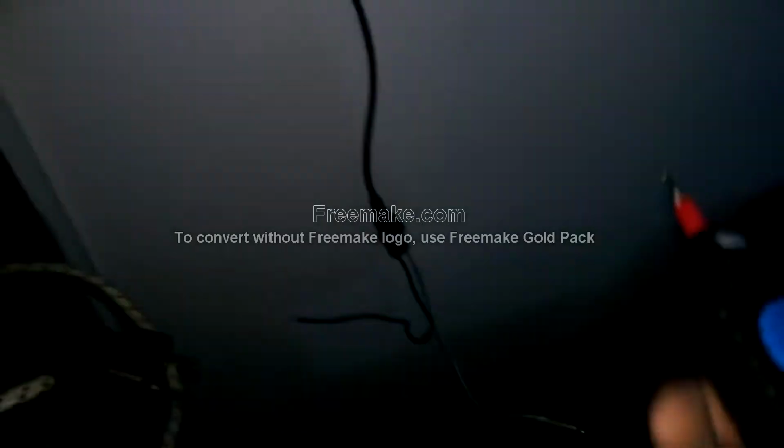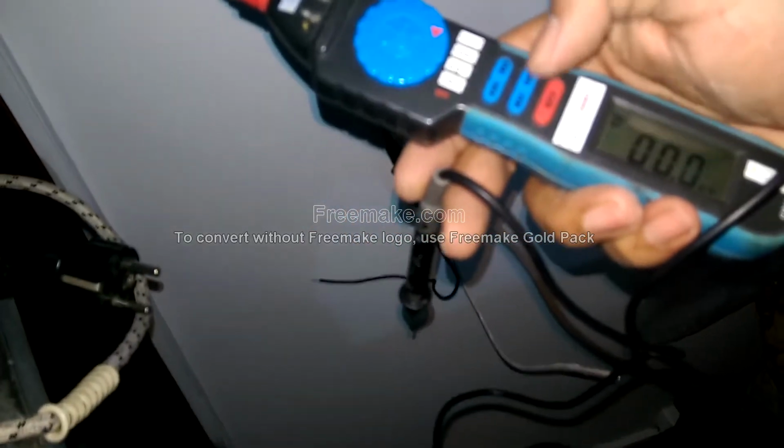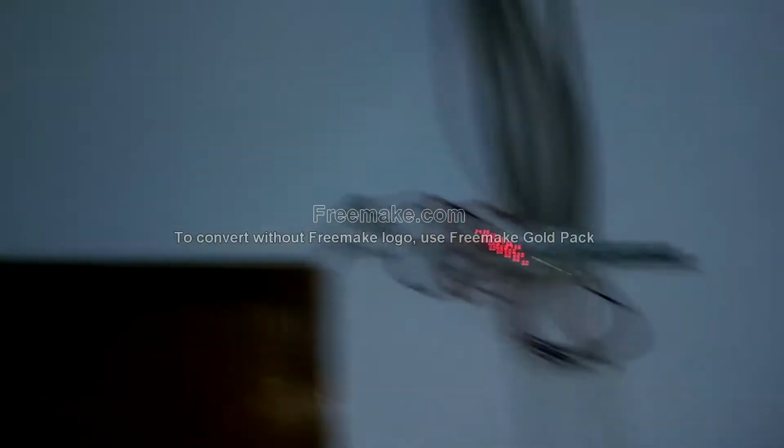And now I'm going to test the power supply, and I'm going to show you that all the parameters are within specs. For that I'm going to change the meter function to AC, and I'm going to increase the range, and let's see how things come out. You can see we're receiving 244 volts AC, which is well within the specs. It should be 220, but right now it's 244, and it's perfectly normal. This is how things go.